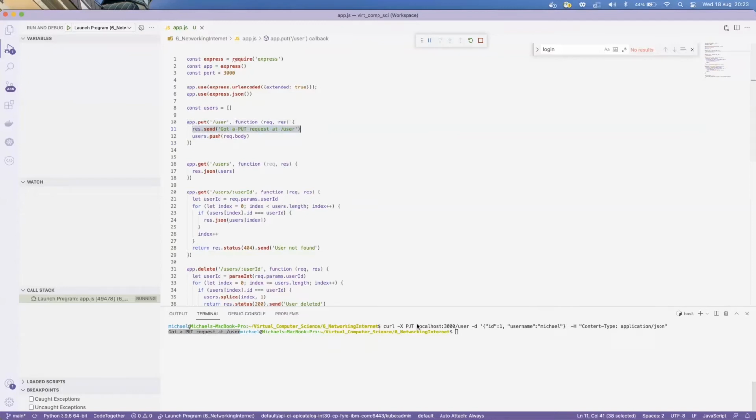So we can see when I sent that request, the code actually went into here on line 11 and presumably ran this line and probably ran this line. So now there's another command, like if I want to check that that user was successfully entered into the database, I shouldn't say database, into the list. I can use this function here. I can get the complete list of users. So let's do that.